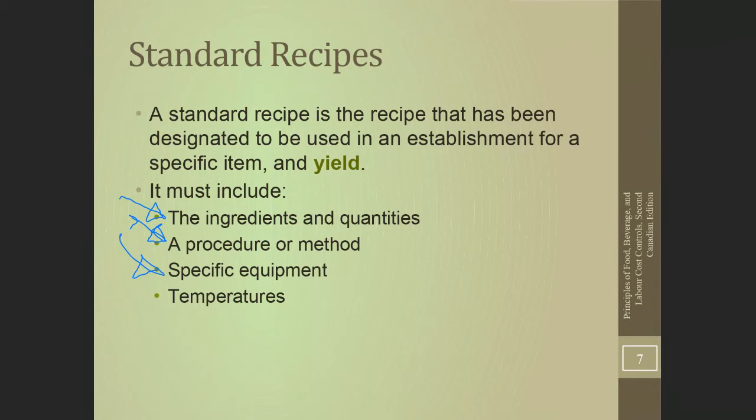And any specific temperatures that are relevant to the dish. For example, anything that goes in the oven needs to have a very specific temperature at which it goes into the oven. I think I had mentioned before that I am a terrible baker, and one of the reasons is because I'm terrible with temperatures. Or at least my oven is. My oven has a kind of its own. I should really get a thermometer and check to see how accurate it is.